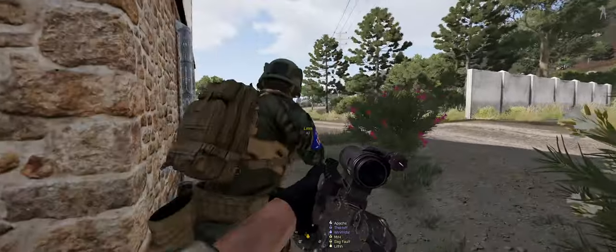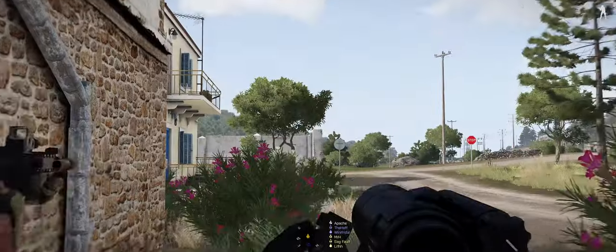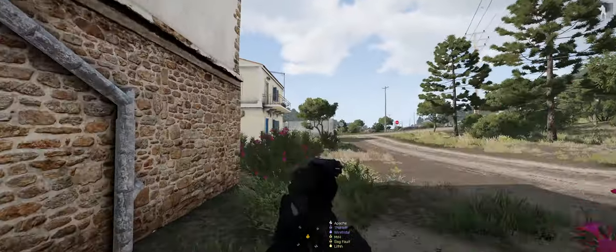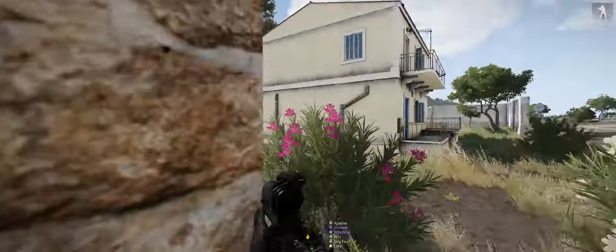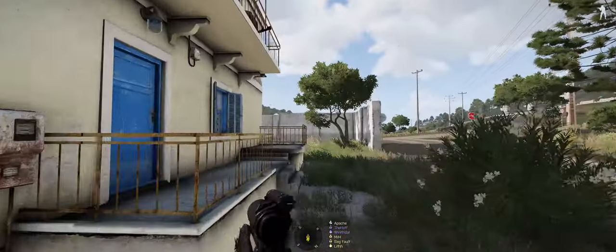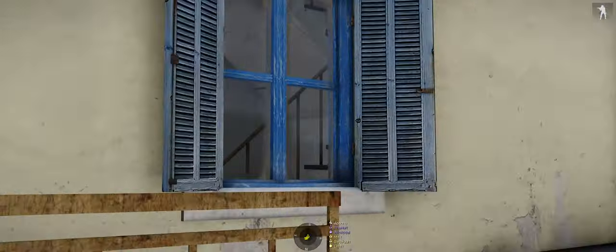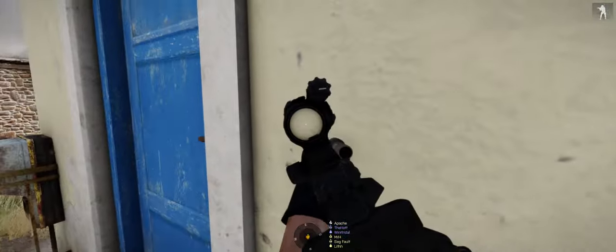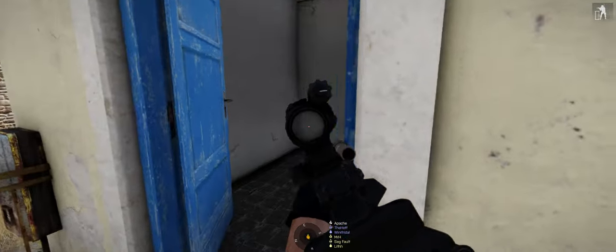Yeah. Oh, wait, do we clear this other one to the south? Because there was a guy on the balcony. Let's get that one real quick. Alright. Should track west. Two, we're coming to you.